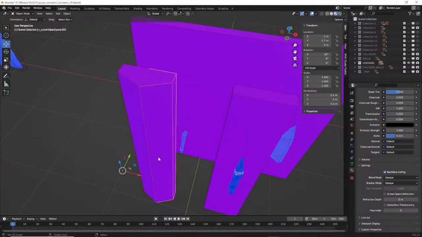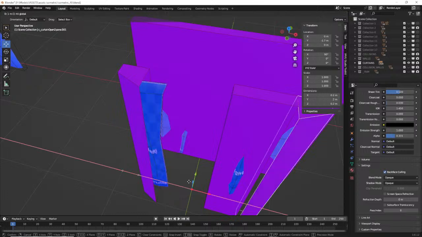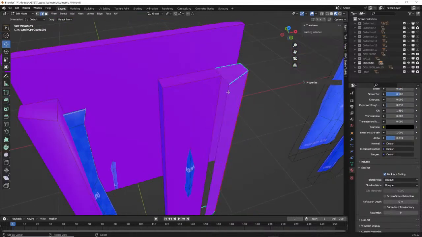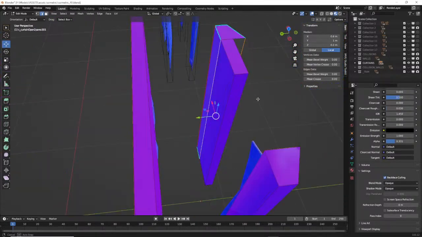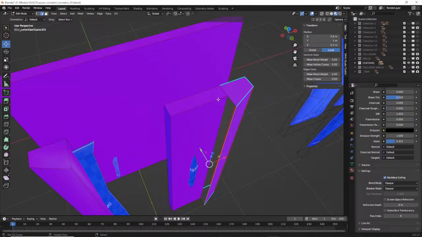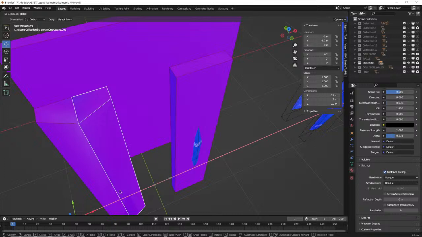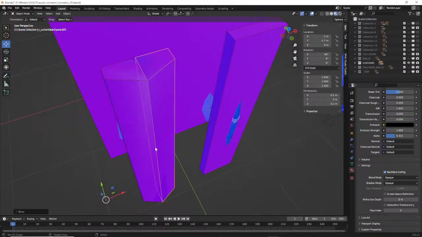So let's just move that to one side. Fill these surfaces so that you end up with two objects that are butted together face to face. But again, it depends on the engine you're using, how it handles collision.